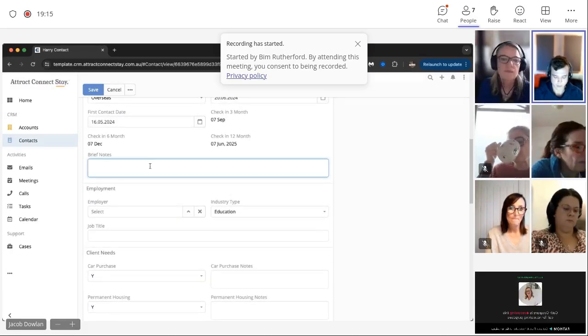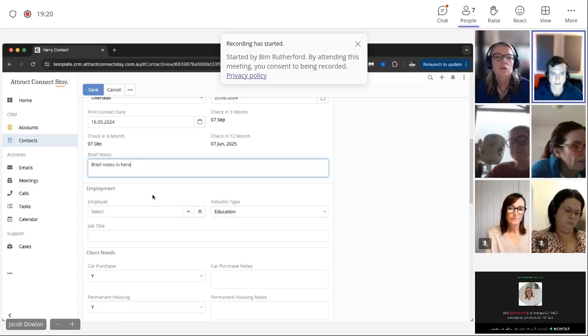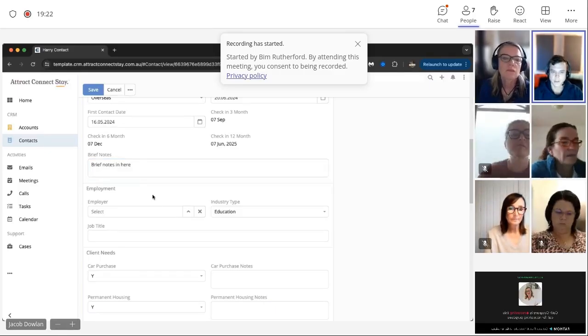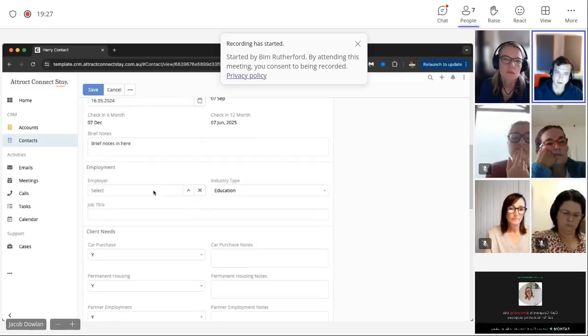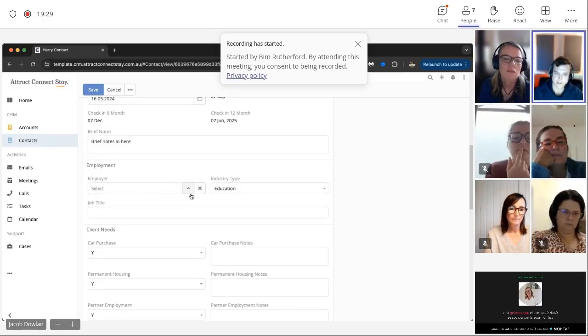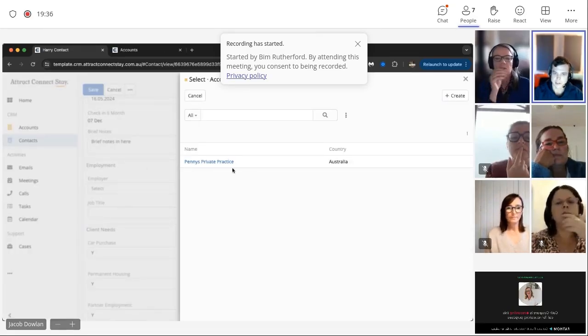Yeah. So we can put in some brief notes. Now, employment, employer, again, not quite sure if that's relevant straight off the bat, but what this employer does is allow us to link this contact to an account, which we'll get to soon. So I've currently got a test one here, Penny's Private Practice, that I've left in there.